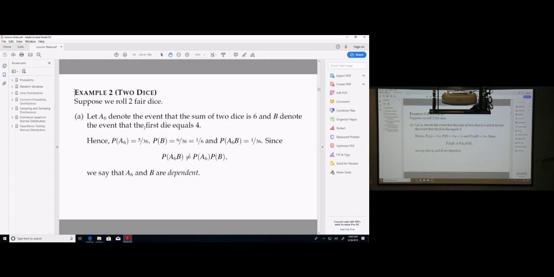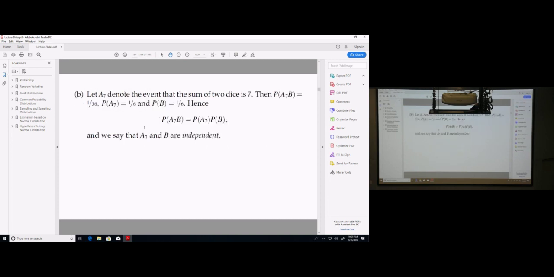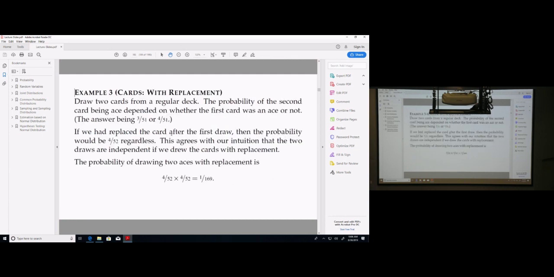But what is really surprising is what happens when the sum is exactly 7. Then the two events are independent. You can move on to look at the sum equal to 8 all the way up to 12. So altogether, from sum equal to 2 to sum equal to 12, there are 11 such scenarios, and only one of them has the events independent. The other 10 are dependent. I think we mentioned this.